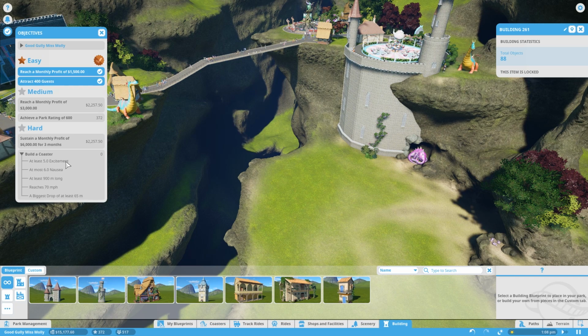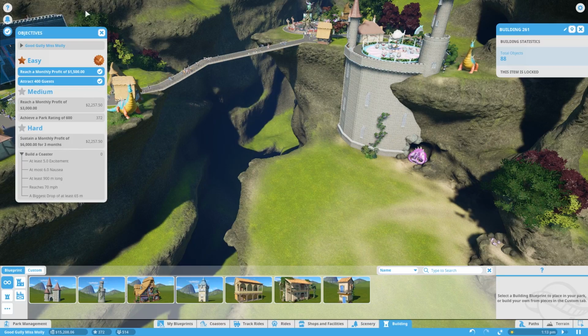Right, build a coaster, 5 excitement, 6 nausea, that should be no problem. 900 metres long, reaches 70 miles an hour, but doesn't have to stay at 70, so that's fine, and has a biggish drop of at least 65 metres.